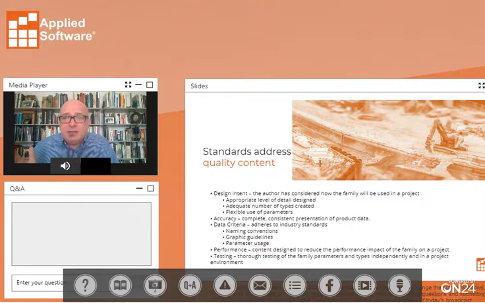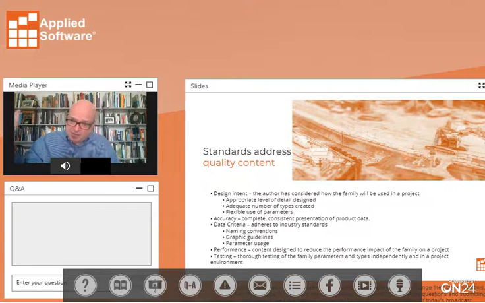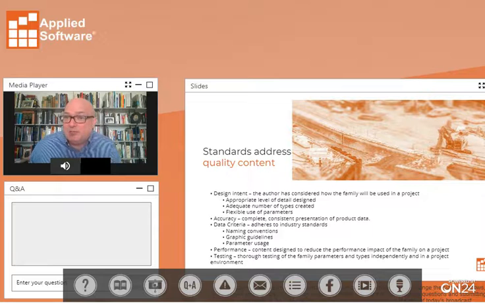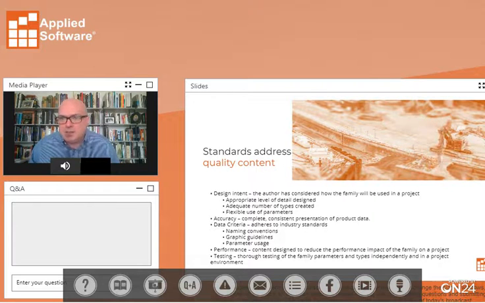And then finally, standards also have to talk about testing, right? Because if we build all these great features into our family and then we throw it out there to be used and it fails, how did we plan on that? What was the mitigation for it failing? Go back and repair it? Well, what if we ran into some testing problems and were able to make those changes even before it got into a project? Right? That's going to save us time. That's going to increase the performance of the team. So we should always be testing these things ahead of them being used on project work.